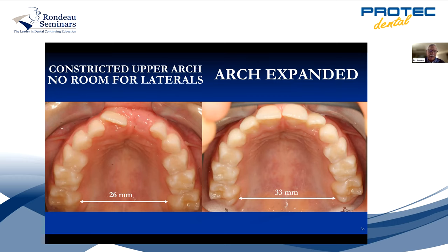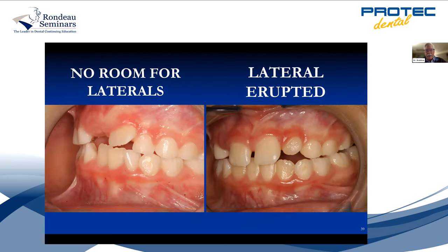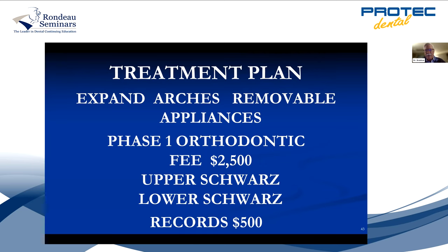The mother is very happy. Remember, he can breathe better now through his nose instead of his mouth — he's going to have a nicer smile. We did the same thing in the lower with a lower Schwartz appliance. Now there's room for the four incisors. We also have fixed appliances if the mother thinks the child won't cooperate. Just expand the arch, open the screw seven millimeters — you usually get two millimeters a month, so maybe four months of treatment. The mother paid $2,500 for upper and lower Schwartz appliances and $500 for records. And how much time did I spend with the patient? It's run by my team.